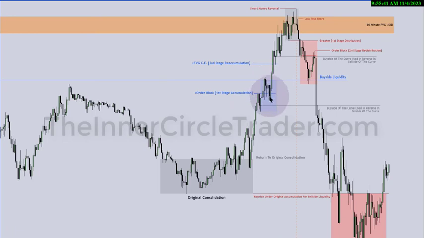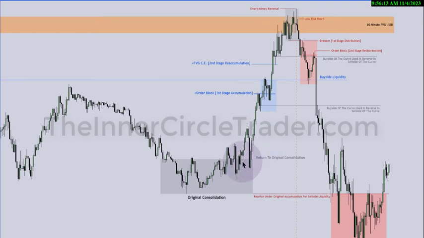So when it rallies up and trades back down in, our target is what? Up here. The initial draw is the liquidity above that high and the older high to the left. It's not inside this fractal price action anymore, but it's highlighted with this line. So this drop down, that could be, if you're not seeing the original consolidation correctly, your original entry or your first stage accumulation. And then this would be second stage reaccumulation here, and it rallies up.